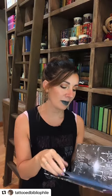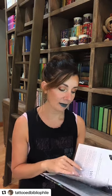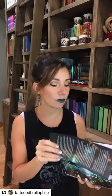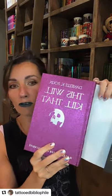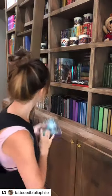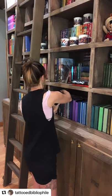This Will Kill That is the Bookish Box edition — a funny name for a book by Danielle Rue, taken from a famous poem, possibly Shakespeare. I read it and it was a pretty good book — it's the first in a series and I haven't seen the second one yet. Look at the cover — it has a skull and they showed just a little sneak peek of the purple with the skull, and I was obsessed.